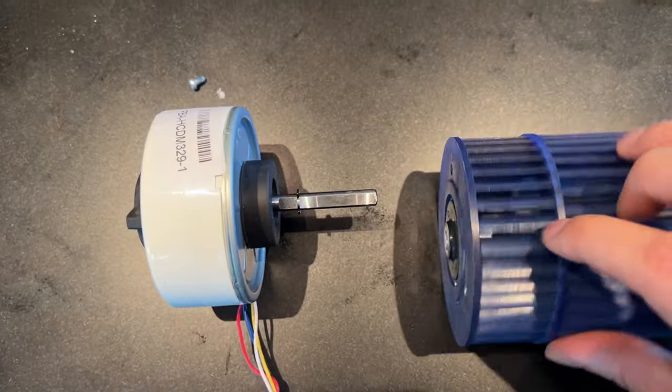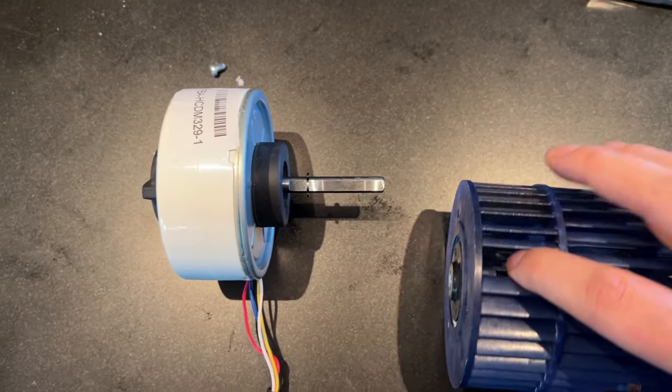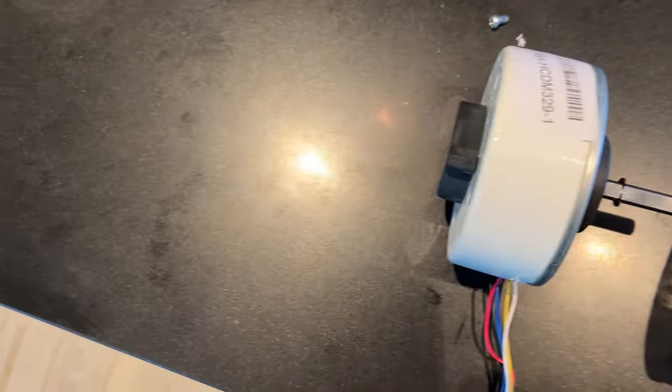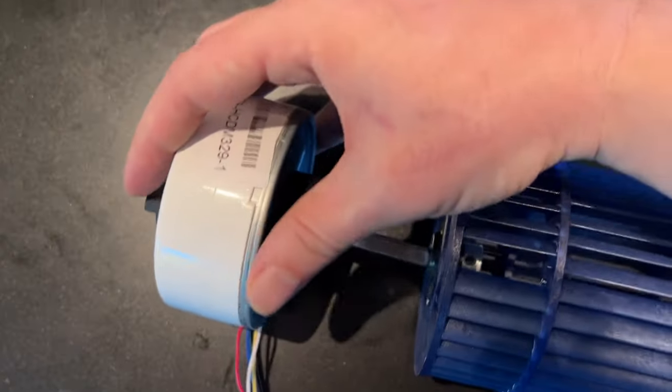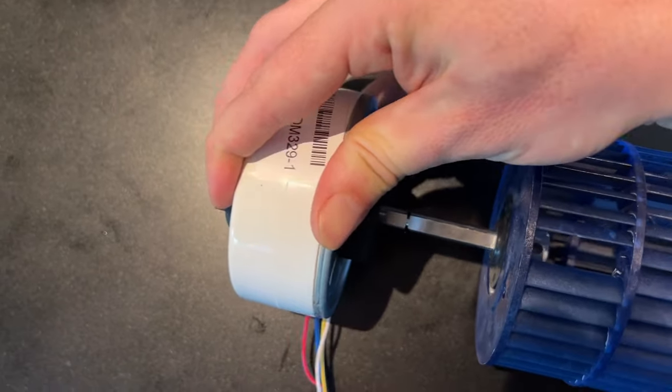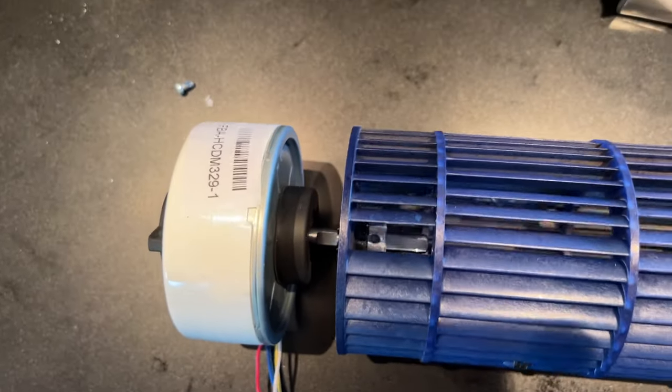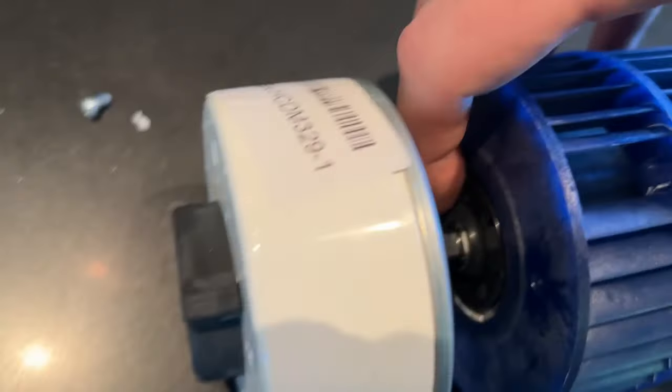All right, so putting this on the right way, we're gonna go find our little gap. Here it is. This is the flat end of our rotor. Let's put that up like that. And I'm doing this all one-handed, so there we go. But it slides on so nicely, so easy. That's how it's supposed to do it. And just put it all the way up against this little ring here.